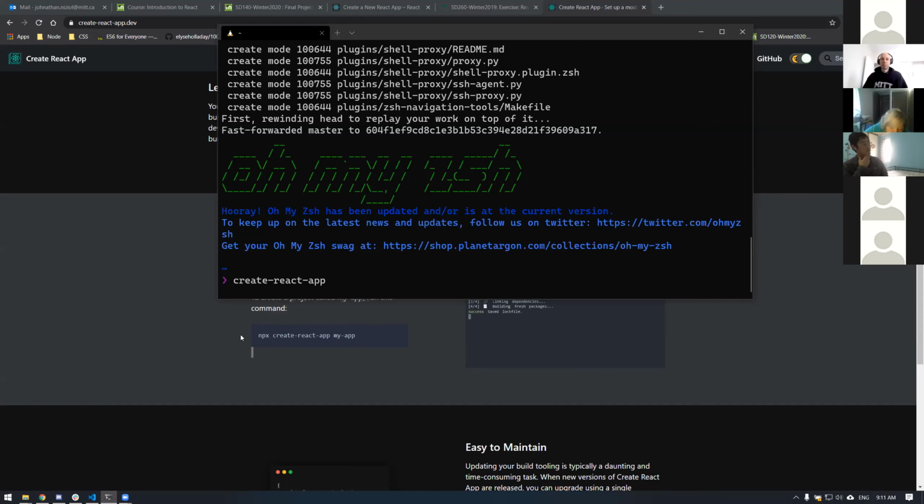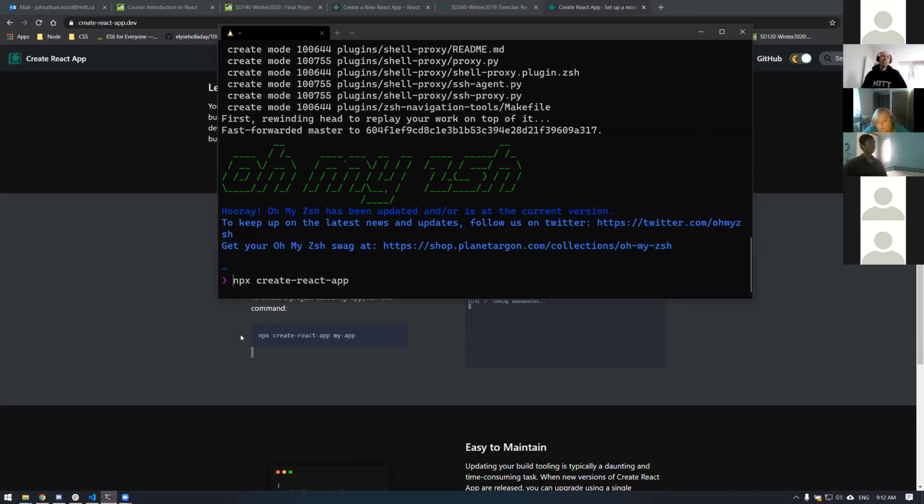So it looks like this. We type in npx. npx is a new command. It allows us to run node package executables, so little node package scripts, without having to download them. In courses before, we used to have to npm install create-react-app globally with -g, and then we can use it to create new React apps.